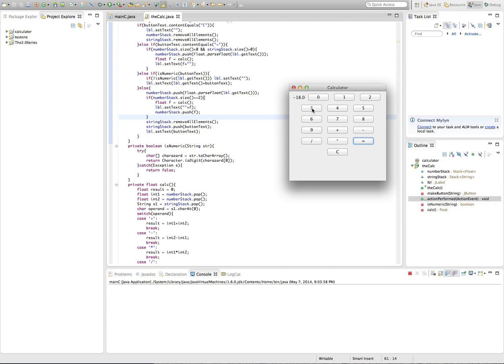So you can see this is working really well. There are a few bugs with this. We can go ahead and clear it here, and it will erase our label, and then we can start all over again. Let's go ahead and clear it and try 12 plus 46 equals, and you can see that's why we didn't want to push the number on until we were done typing all of our values.